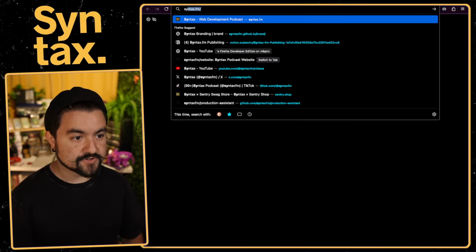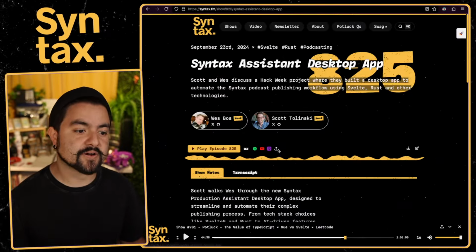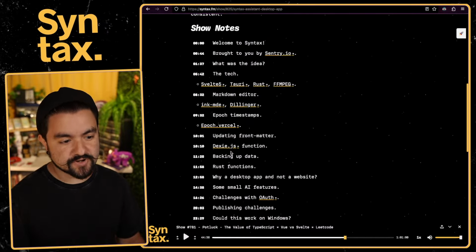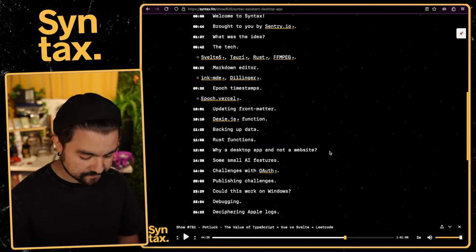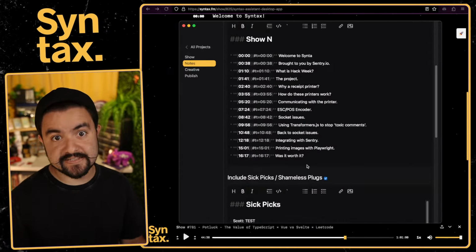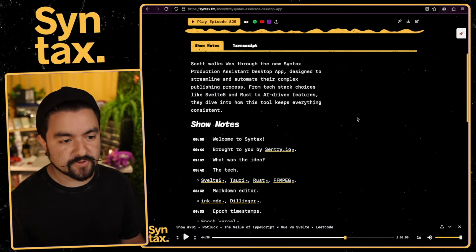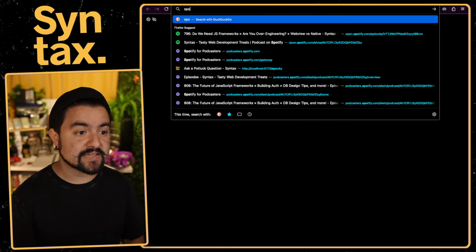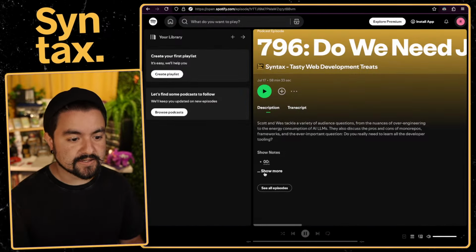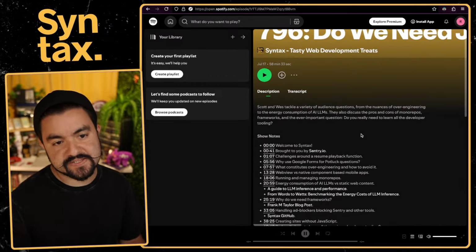And then if you head over to syntax.fm, this also uses Markdown. If you look at episode 825, it's got all of the show notes with all the links and everything else. And so this is a Markdown file. So we essentially can take this and automatically create a PR over on GitHub that when merged adds this page to the website. And then lastly, if you look anywhere where you get podcasts, if you open up the description area, that's also going to have these notes with the timestamps and stuff like that.